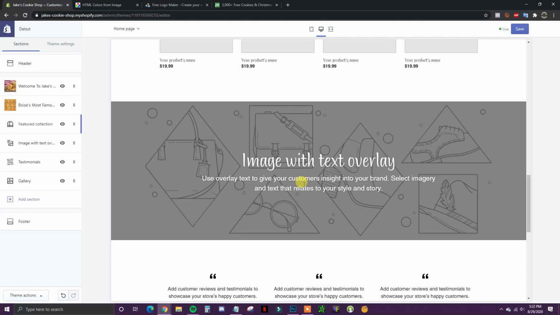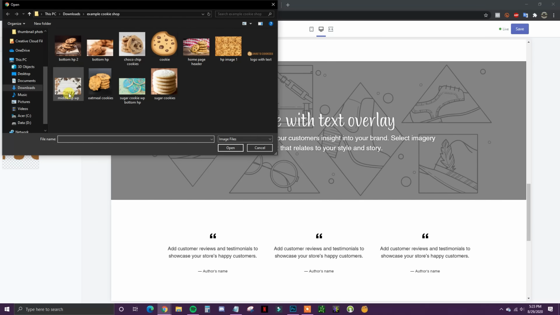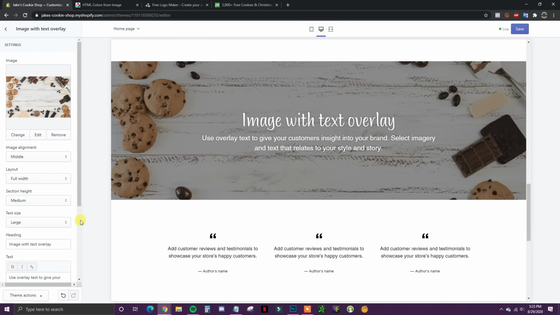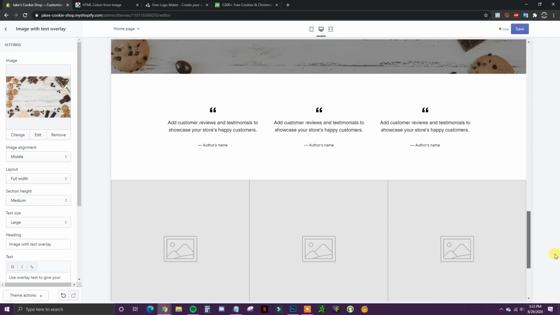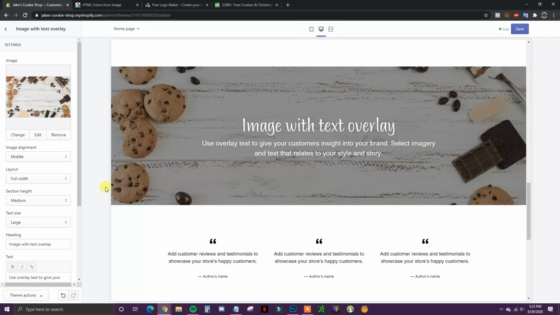So we're going to go ahead and skip down to this section right here, which is just another image with text overlay. So once we open this up, we can go ahead and just select another image. So this is why I said earlier where it's good to have a lot of different images already prepared to go ahead and put into your site, because the more images and content you have, the better. However, you can keep your site really simple. You don't need that many sections. Like I said, we already deleted one section and we're not going to add any more, because you really don't need a super complicated site for it to look good.